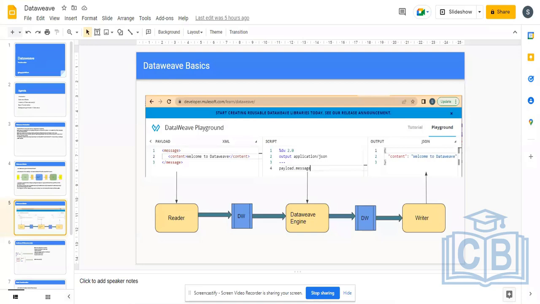This line will give as output for payload dot message the JSON format. It also returns the DataWeave format, and that is given to the writer. The writer takes that format and converts it to this JSON format.